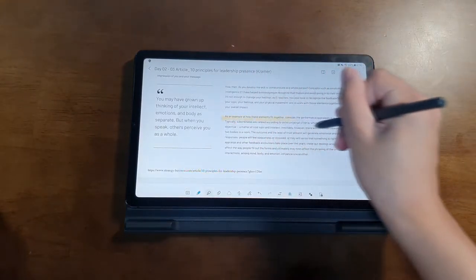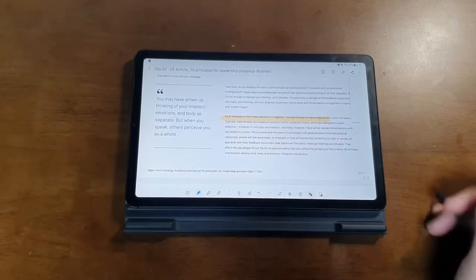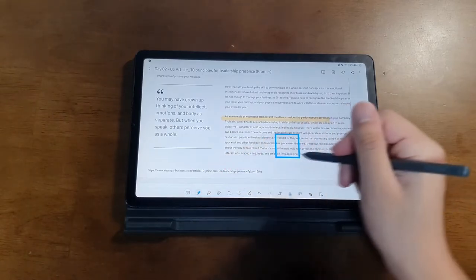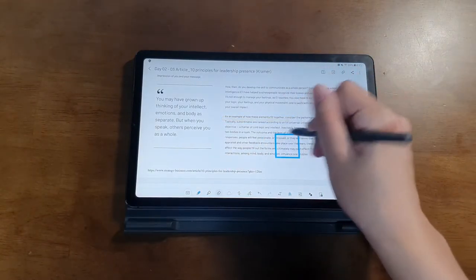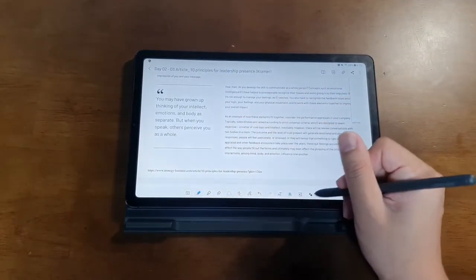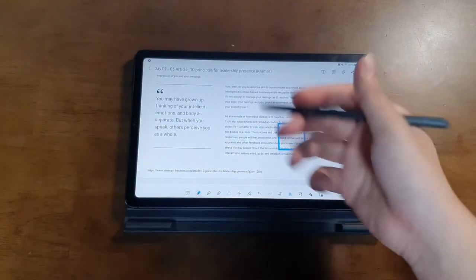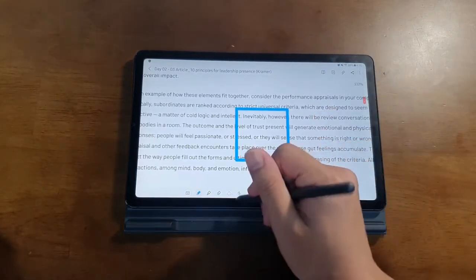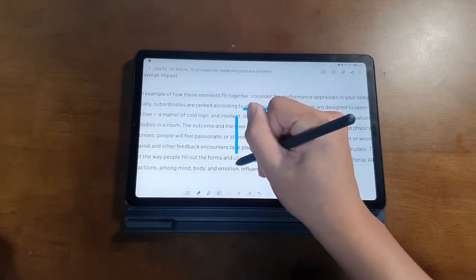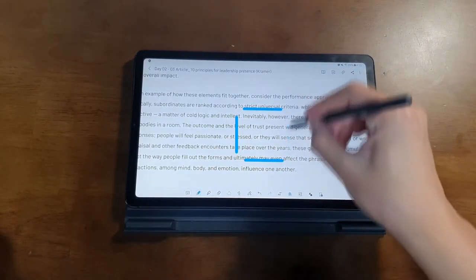Highlighter, I can draw in a straight line, or there's a little neat shape function. But when I draw a little rectangle, it changes to the shape, so I cannot erase. I have to delete and do something else. But when I turn it off, I just make a little rectangle and hold, then it translates automatically for me. Then I can erase by the area, like so.